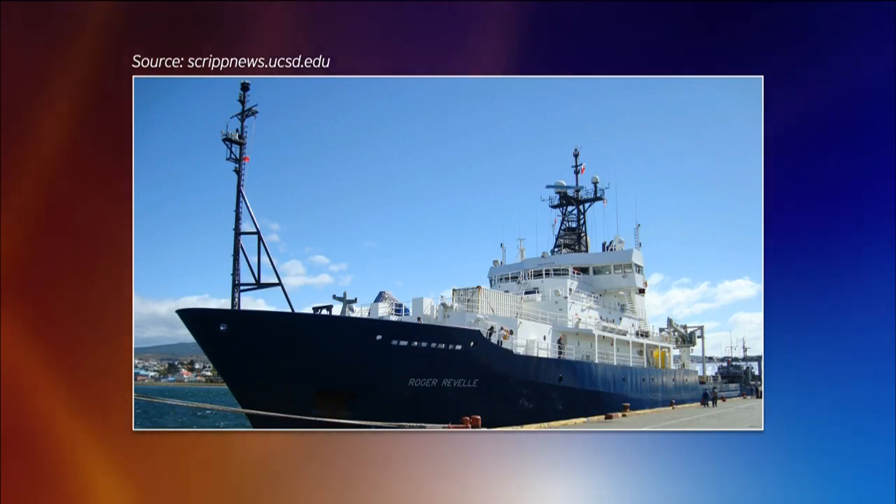Bruce, why is this vessel in such high demand? She got to be on it for a week, but others are clamoring to get on board. We stay really busy on our ships. This ship, the Revell, we like to have it busy 300 days a year, which is a really aggressive tempo. The reason it's so busy is because it's a highly capable ship — one of the biggest ships in the academic research fleet, bristling with instrumentation that allows you to sense the water and the seabed. Scientists like Rosa can quickly turn the ship into whatever kind of floating laboratory they want, whether they're physicists or biologists. We try to make the ship a giant plug-and-play instrument, and it takes a lot of forethought and planning.